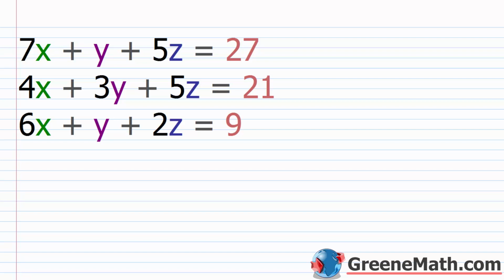What this is going to do is give us a linear system in 2 variables. Once we have that, we can use substitution or elimination or really whatever we want, because we're just working with 2 variables at that point. Okay, so it would be very, very simple.